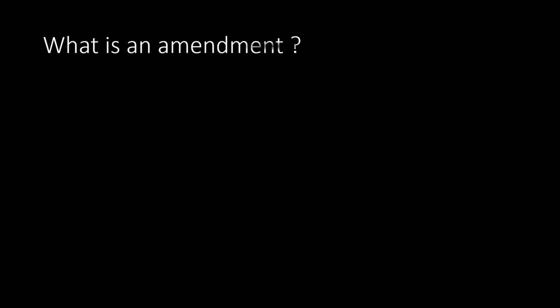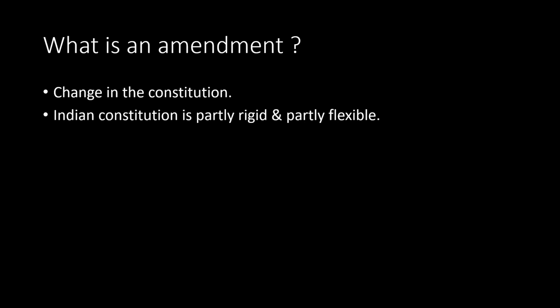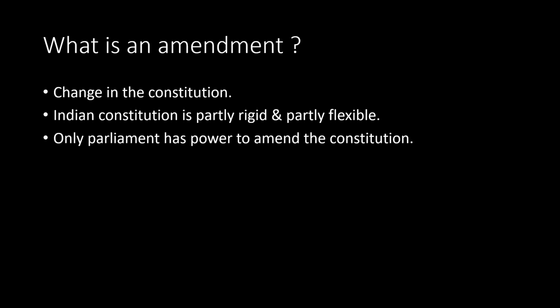Before seeing the various procedures in the amendment of the Constitution, let us first understand the meaning of an amendment. Amendment is change in the Constitution. The Indian Constitution is partly rigid and partly flexible, which means that some part of the Constitution can be easily changed, whereas some part is rigid. We cannot change that particular part of the Constitution. Only Parliament has the power to amend the Constitution.